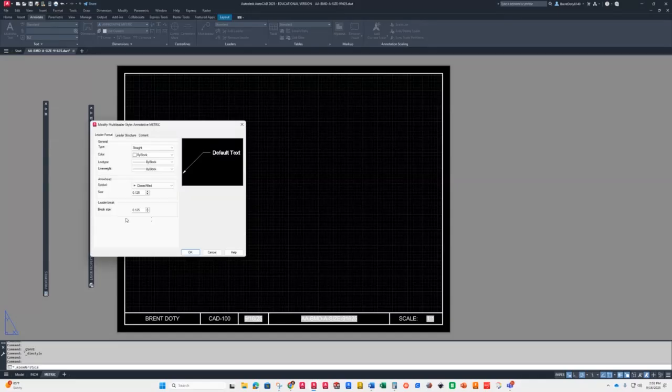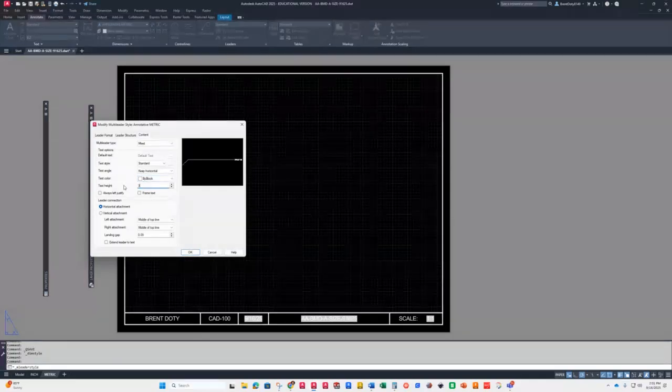All right, so guess what we need to change? A lot of stuff. Anything that says 0.125 turns into 3. So that's 3. Leader structure, that's going to be 6 because that's 2 times 3. Nothing else on there. And then content, obviously that goes to 3.